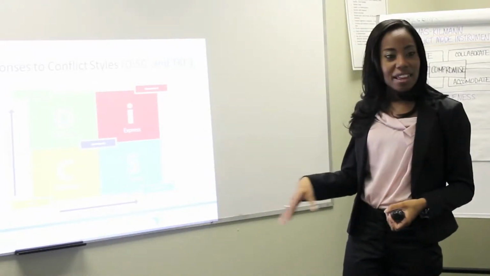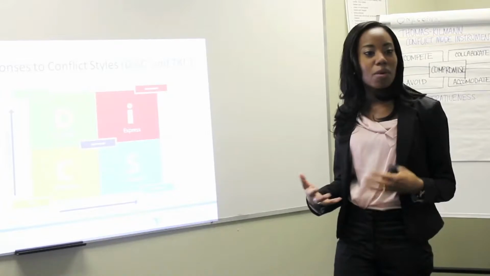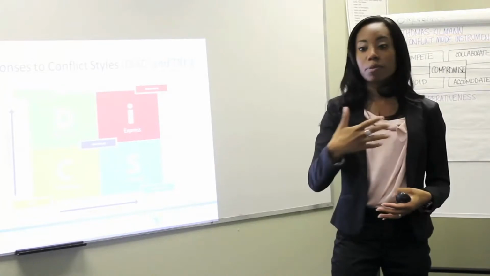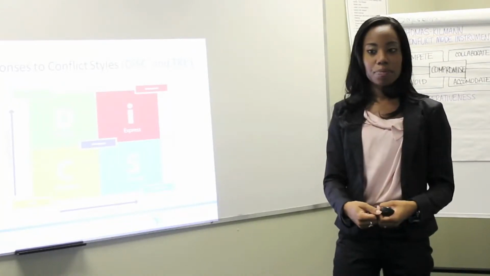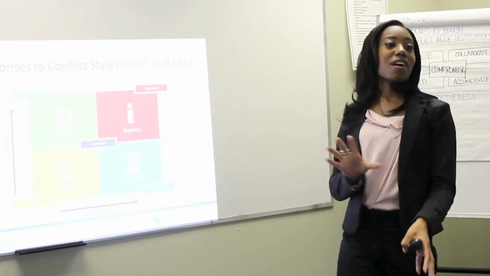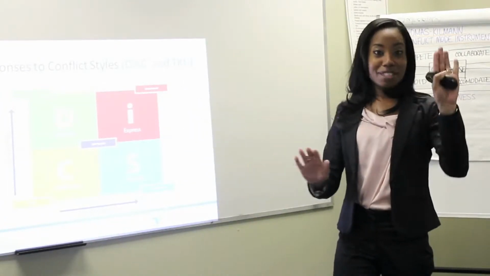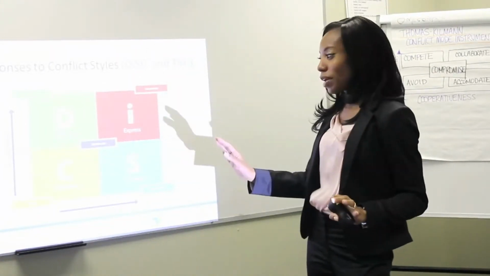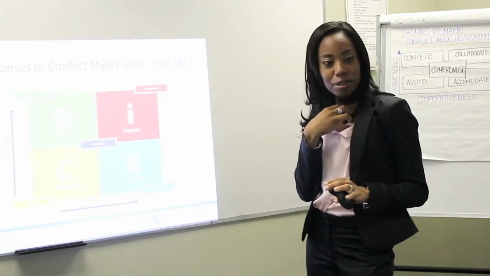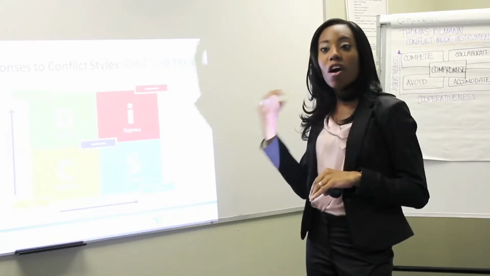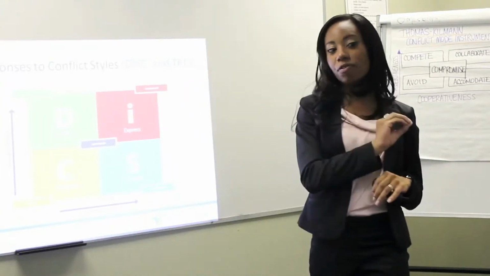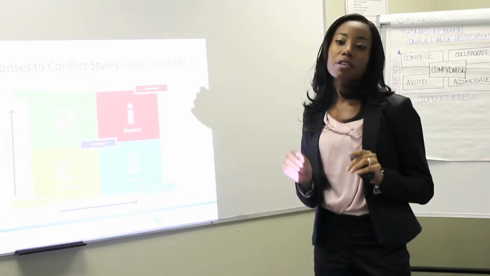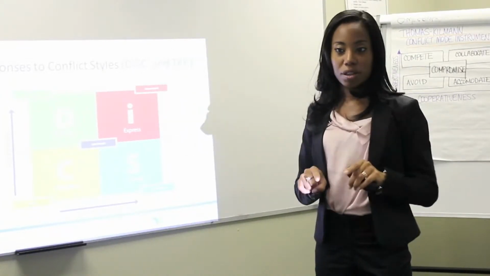Your S's tend to be a little bit more accommodating. They always want to comply. How can I make you happy? I'll give up what I need in order for our relationship to work, and I want you to be happy at the end of the day. And then your C's, they will withdraw. They don't want to deal with the conflict at all. The conflict's there, see you later, I'm out of the room, and I don't want to deal with this at all. So that's what our C's tend to be. So we need to know our personality style, in addition to our conflict style, and then know the conflict styles of our teams, because that's going to help you be more effective as a leader once you understand how your teams deal with conflicts.